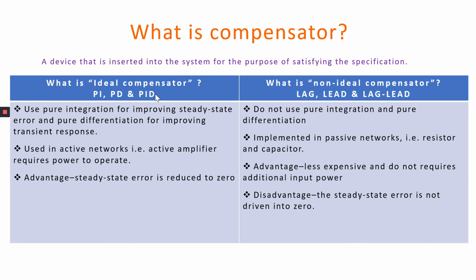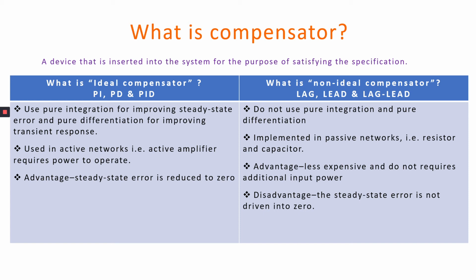Ideal compensators must be implemented with active networks, which in the case of electric networks require the use of active amplifiers and possible additional power sources. An advantage of an ideal integral compensator is that steady state error is reduced to zero. Electromechanical ideal compensators such as tachometers are often used to improve transient response since they can be conveniently interfaced with the plant. Other design techniques that preclude the use of active devices for compensation can be adopted.